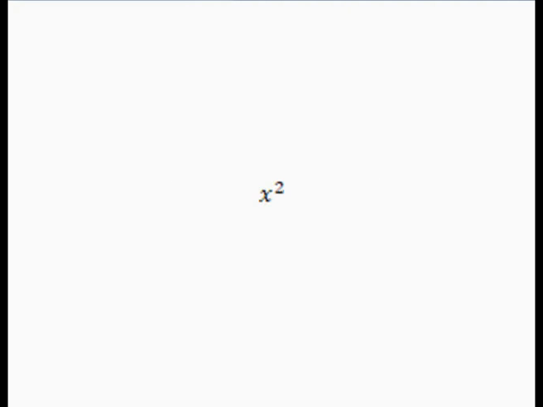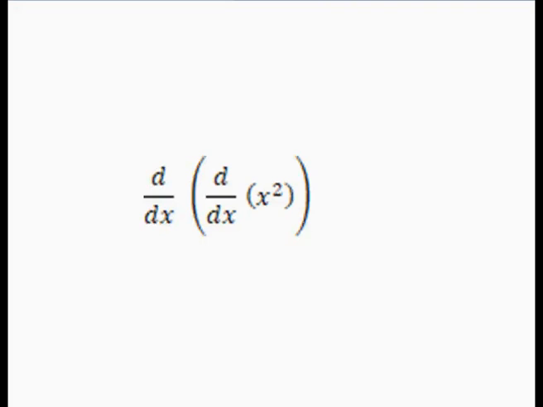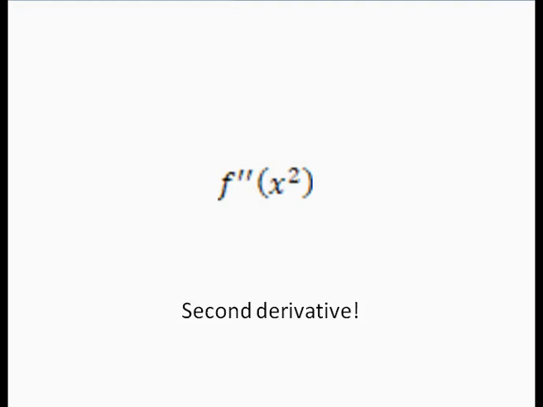Let's look at that again. Here's our function. Let's take the first derivative of that function, which gives us the change of the function. And then let's take the derivative of that, which will give us the change of the first derivative, which is the same as saying taking the second derivative.